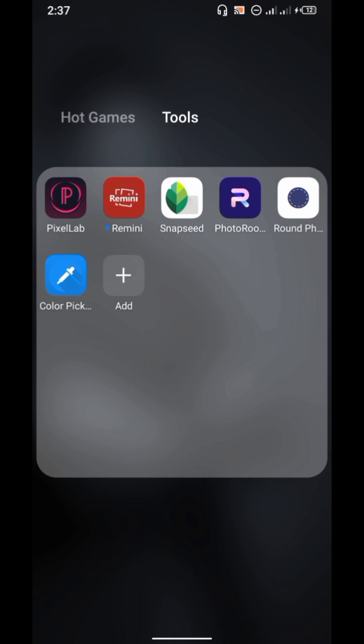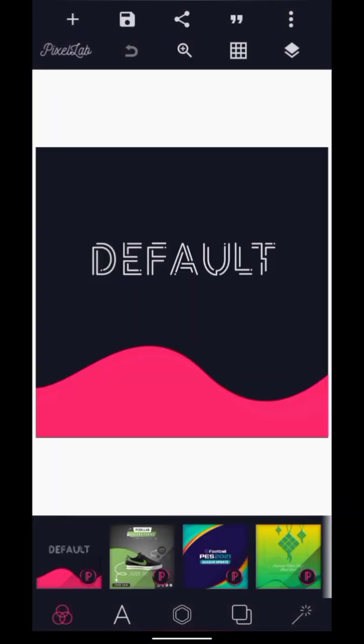So now let's study the environment of the application. Alright, so if you open, this is the first thing you're going to see. It comes by default. And take note, this particular application is only available for Android users, right? So if you're using Apple products, you will not find this on your Apple store. Alright, let's get to business.